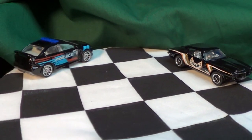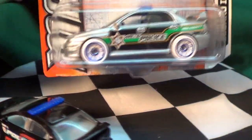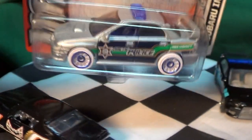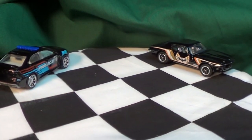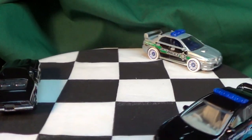Kind of interesting — there's a few Matchbox police cars on the pegs right now, Subaru Impreza police car included. Very cool — we get two police cars at the same time with light bars. Now, some people might not like the white tires, but look, it's in the arctic series. Makes a lot more sense with this one to have white tires. That red Corvette with white tires didn't make a whole lot of sense to me.